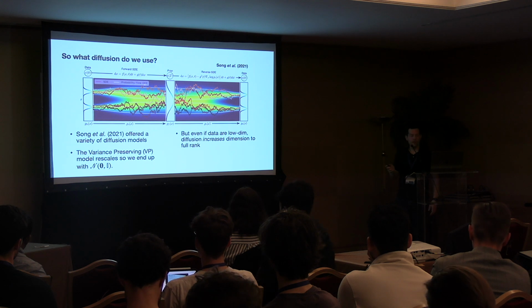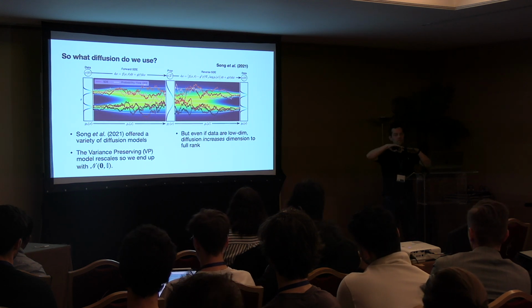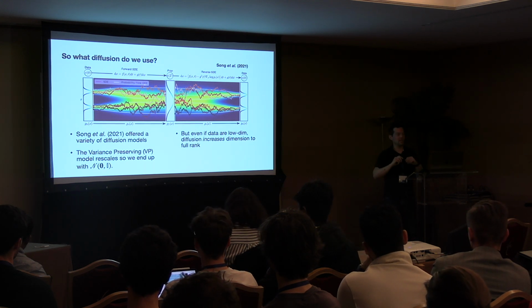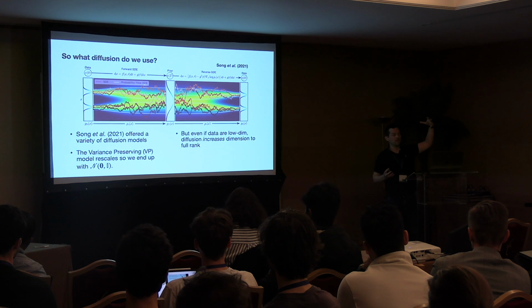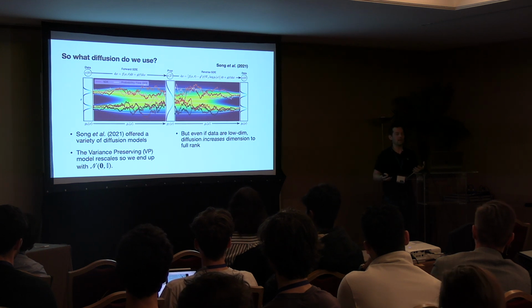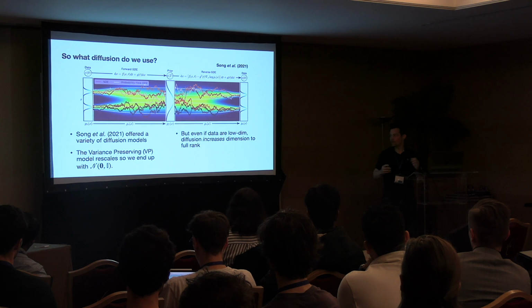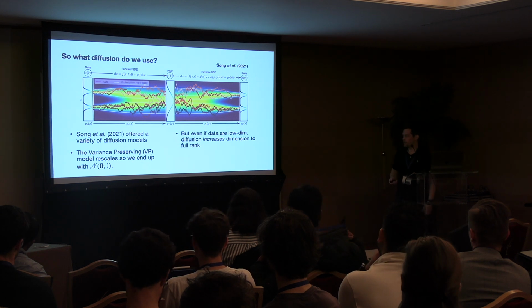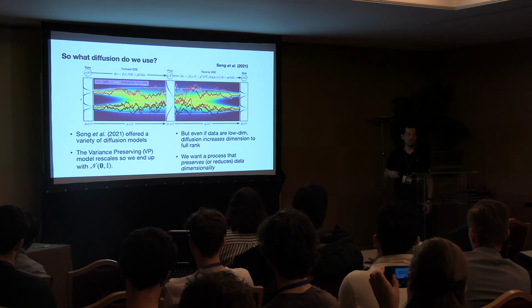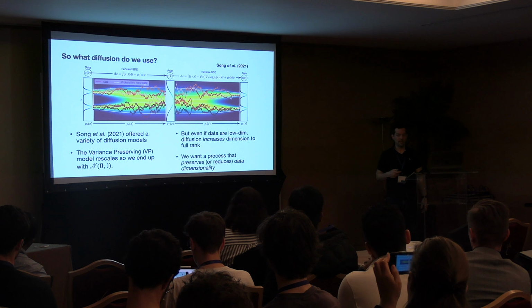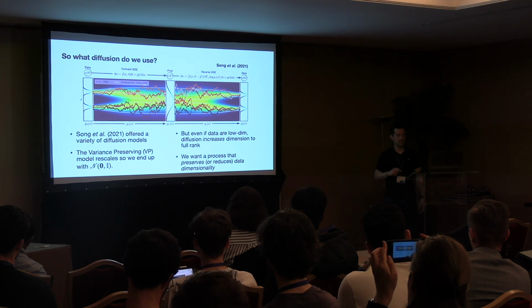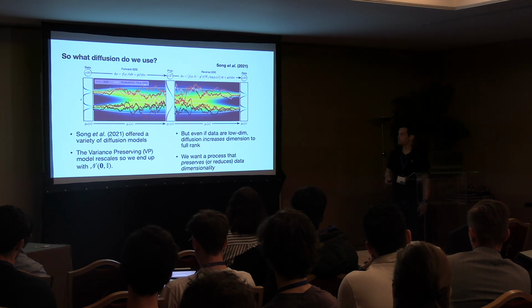All right. The other thing that's important is that if I start with data that are a plane in a high dimensional space and I add noise with diffusion, they blow up in every dimension. So again, I'm going to end up with a latent space that now has really, really high rank. So that might be a problem. We might want to deal with that. And we want a process that sort of preserves local dimensionality. Maybe even reduces dimensionality, but I'll start with one and then do the other.